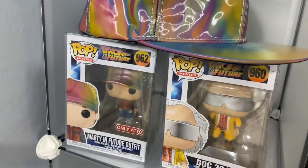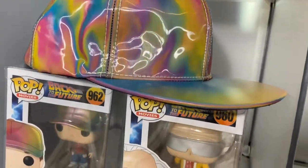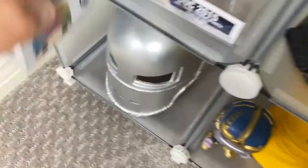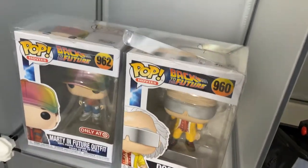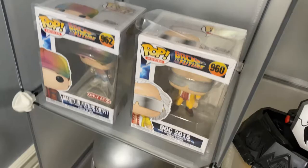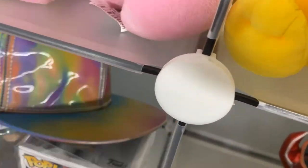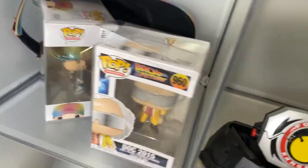If you're trying to put them in boxes like they show you - well, you can only fit like two of them side by side. This is my Back to the Future set - there's only two, and you won't be able to see the stuff in the back. It's not ideal to put just two boxes in each cube - it's a waste of room. So that fails too.